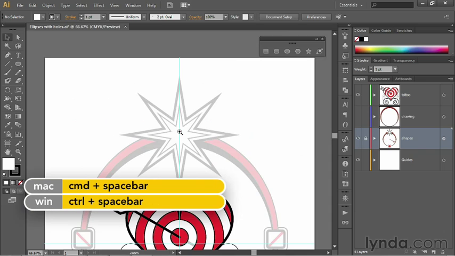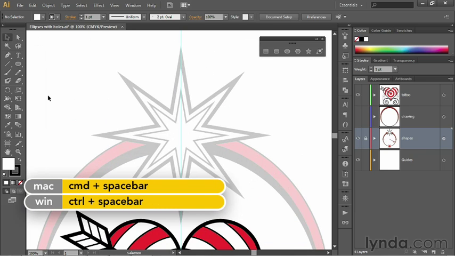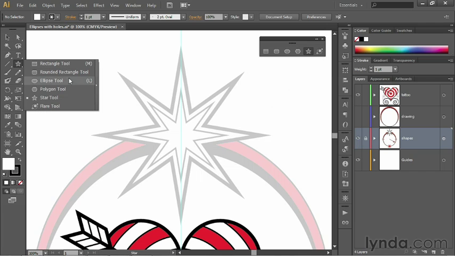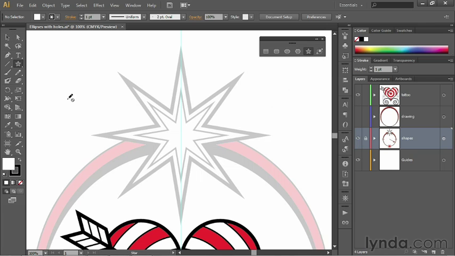All right, now I'm going to Control-spacebar click on the star a couple of times to zoom in on it. So I'm seeing this top star at the 100% view size. And I'm going to go ahead and select the star tool up here in my little shape tool panel. You can also select it from the shape tool flyout menu here if you like. Notice in my case, I end up getting what I call the Ghostbusters icon. That is that little circle with a line through it, which is telling me that I cannot work on this layer. And the problem is that my locked shapes layer is selected.